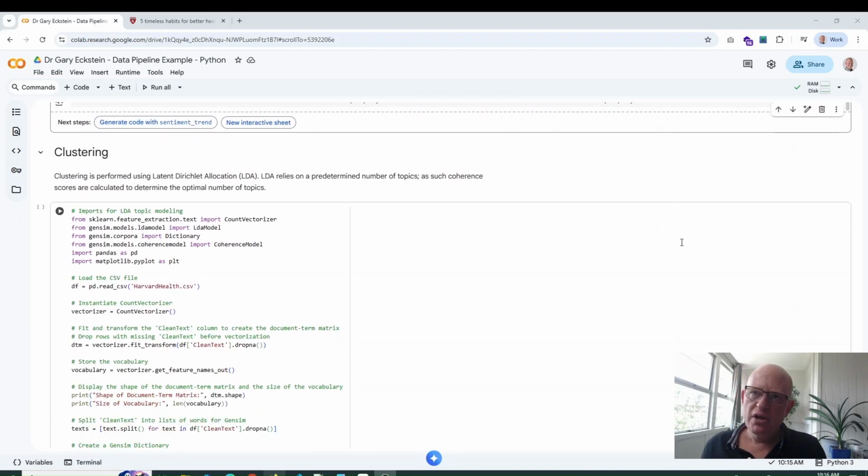Let's carry on. We're going to now get on to topic modeling, or what's also termed NLP clustering, because we don't know the general subjects in our corpus. So we can use Latent Dirichlet Allocation, which is often used in research and academia. We can use it to find which topics, or how many clusters there are, and can assign each article in the corpus to one or more topics.